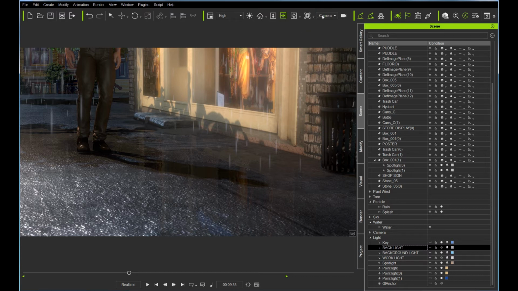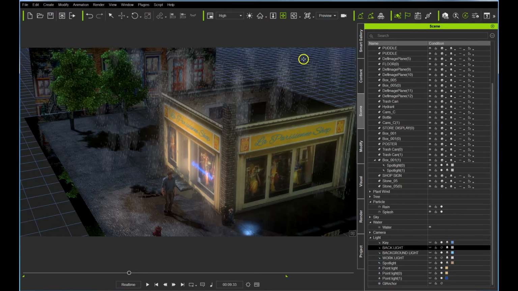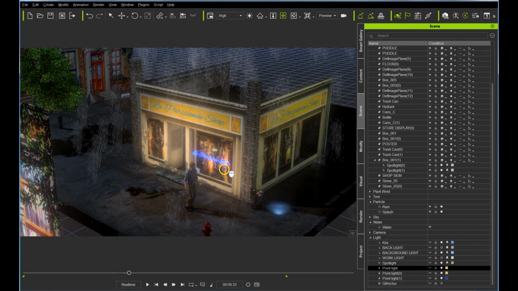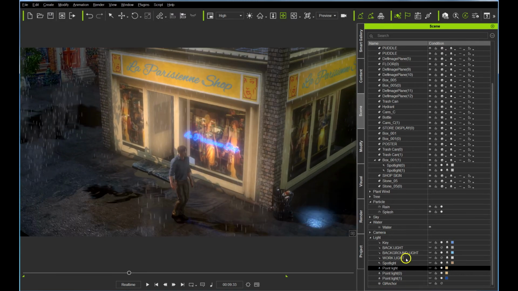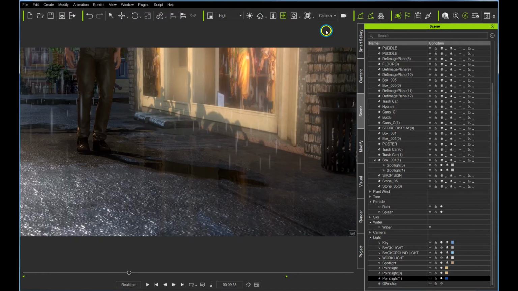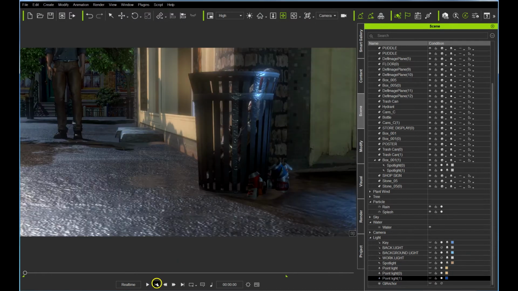Added a few more little lights to light up the little store, and those typically were point lights. There's a very subtle light there, and light there in that little hallway, and then this little blue light, which is very obvious here, but in the camera shot it's very subtle. Just gives us a little bit of a hit there. Opens that up a little bit. So that's the basic lighting for the scene.